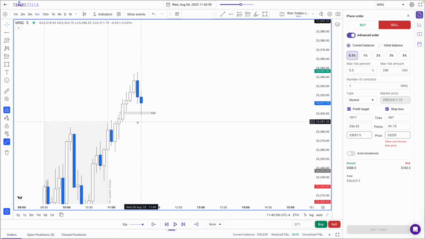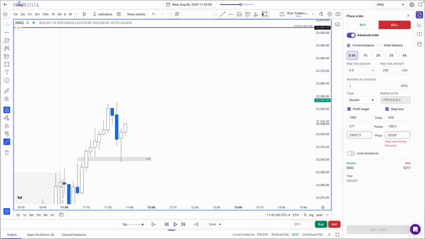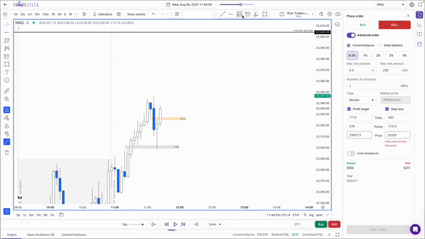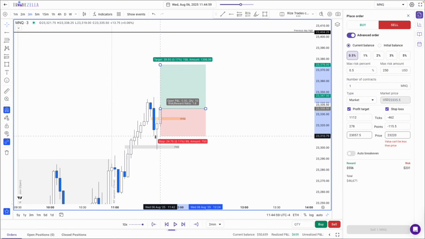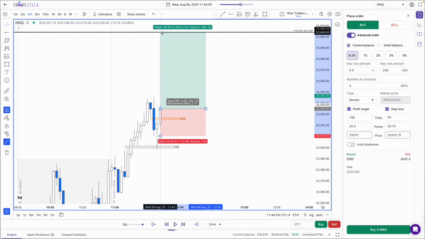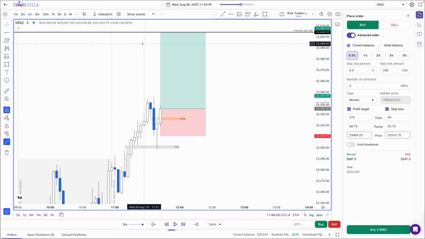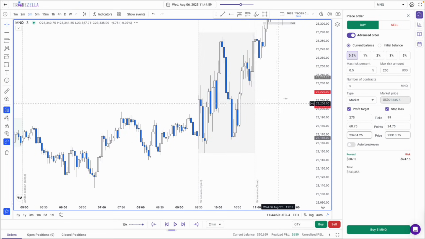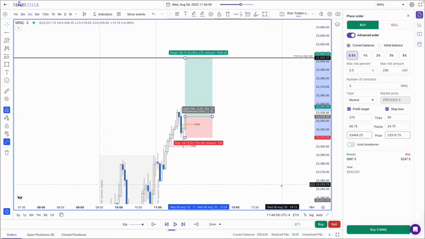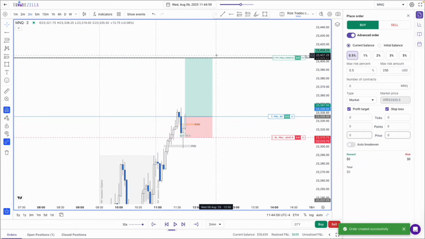Okay, so we get that move into the 5-minute, 3-minute fair value gap formed. So yeah, candle closes here on the 3-minute, 5-minute gap, 3-minute inversion, stops below, targeting where? Previous day high. That simple. We don't need to do any other analysis than mark out our market structure, our fair value gaps, and wait for the inversion. Target whatever liquidity level you've got on your charts. Sometimes that will be session highs and lows. Today it's not. Once again, let's take a trade, $250 risk, and then targeting this previous day high.